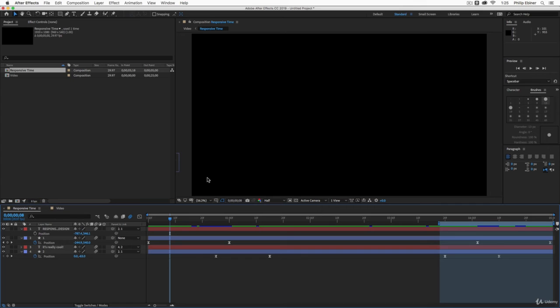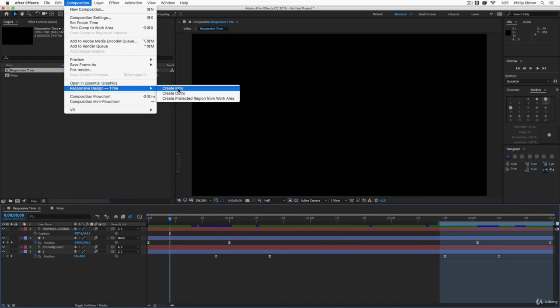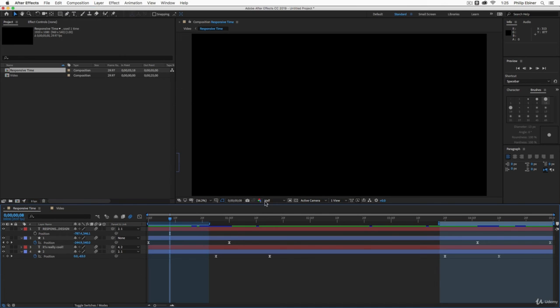I quickly want to show you a shortcut that might help you out. If you have an intro that you want to save or preserve, just with your composition open, go to Composition, Responsive Design Time, and if you choose Create Intro, it's going to automatically add that intro for you. So depending on how big your composition is, it's going to change length, but now we can just click and adjust this work area that's preserved by clicking and dragging the in and the out point of that shaded region. And it's the same for creating that outro.